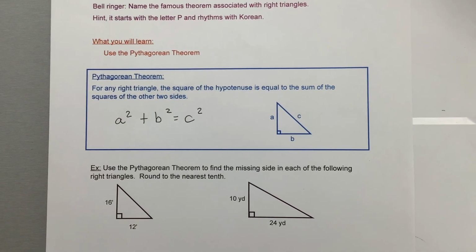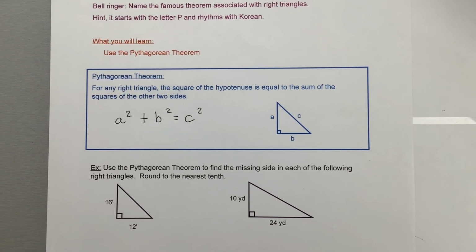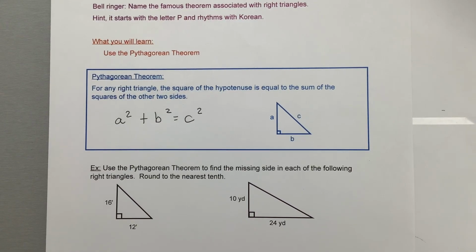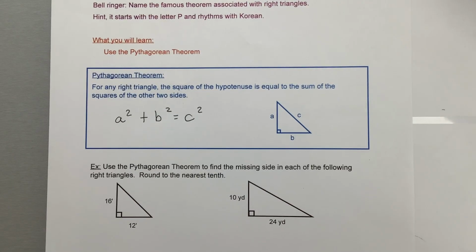A and B are your legs of the triangle, which again are next to the right angle. Those are the two sides that make up the right angle, and then C is always opposite the right angle. Isn't C squared, square root? You might have to square root it if you solve for a leg, yes. Well, you'll end up square rooting it if you solve for hypotenuse or a leg.